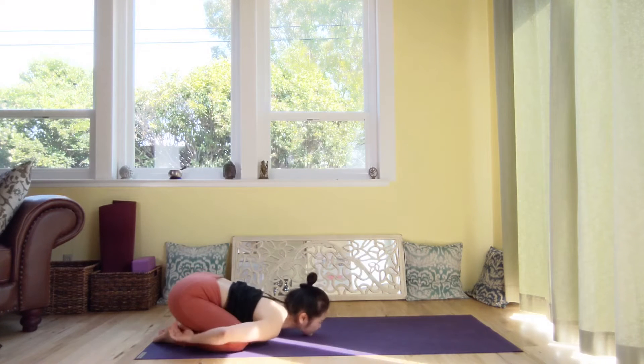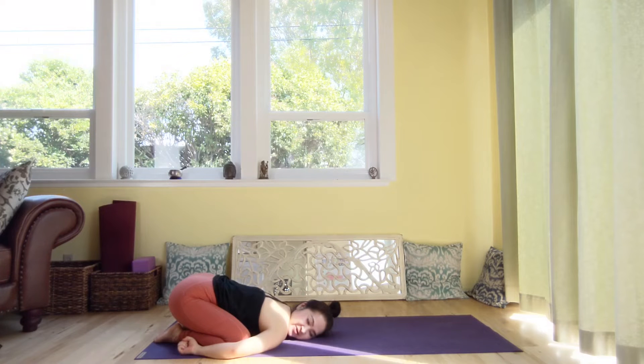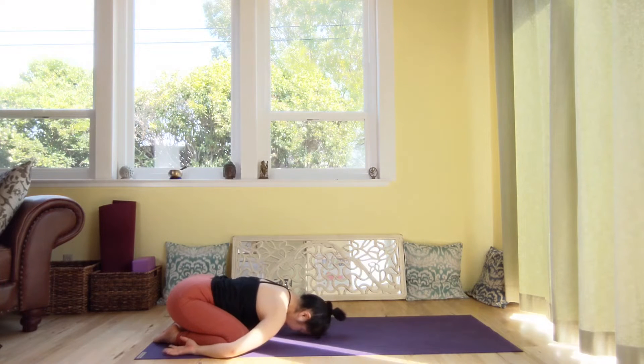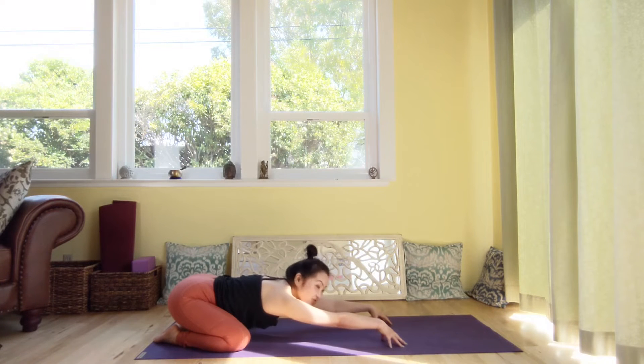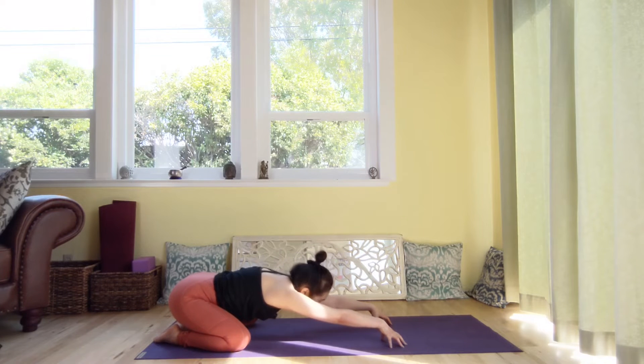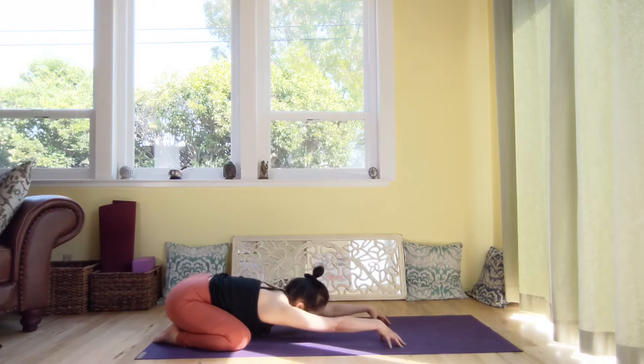Bring your hands by your side and make a fist squeeze. On your exhalation, let go of your fingers and relax your whole body. Do a few more times, then relax your arms and shoulders. Lead your hands forward — holding a cupcake shape, fingertips down. Lift your wrist, elbows off the mat, and exhale. Pull your hips back and lengthen the armpit, your arms and lower back. One more breath — feel the stretch to the upper back, middle of the back, and lower back. And exhale, let go.